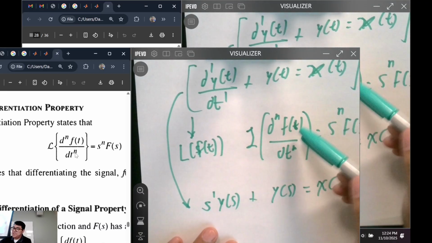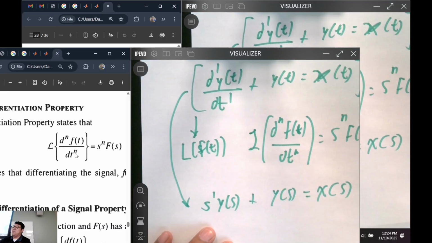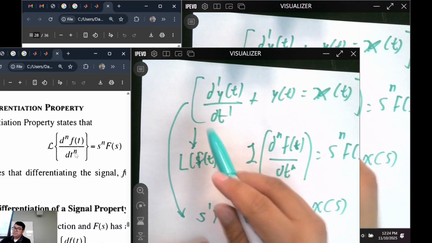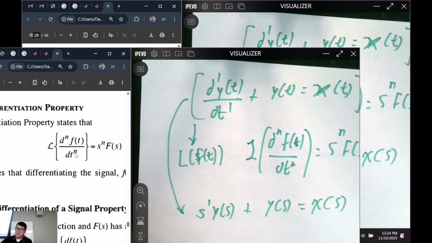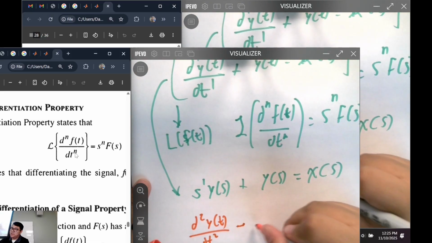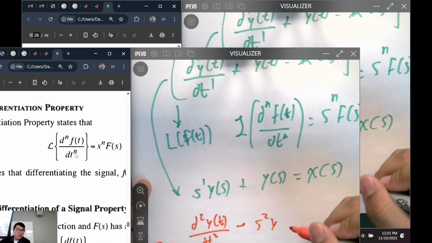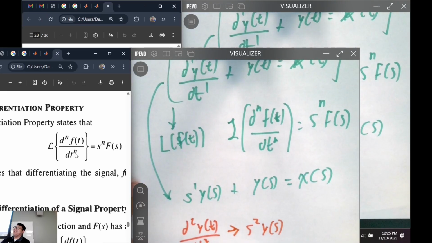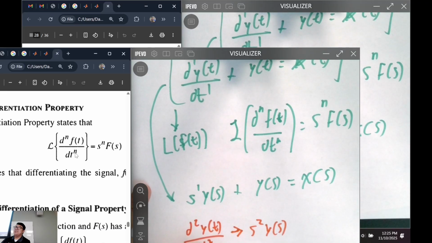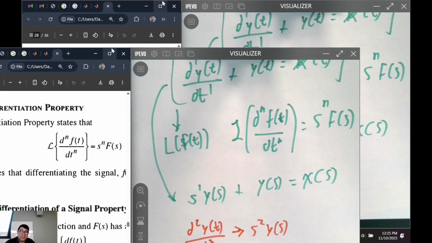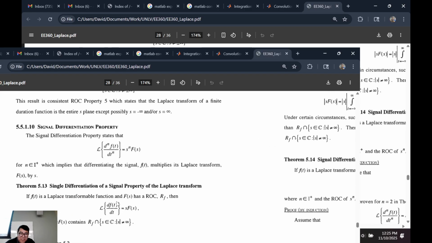And then if it's d^2 of y of t, if there's a second derivative, let me just write another marker. If you're given d^2 y of t over dt^2, it's going to convert to s^2 of Y of s. Is that good? Does everyone want to memorize this for the exam? I'm just giving you guys some hints. Let's see what else I got, because these are all making me sleep.